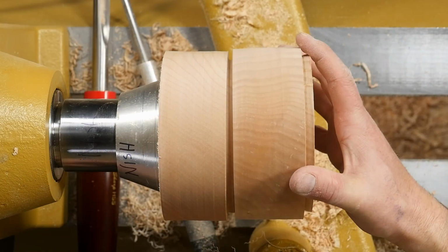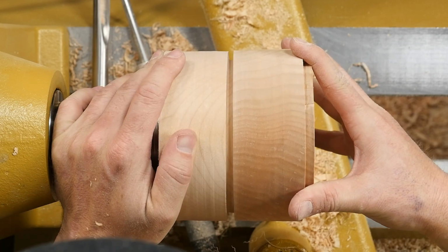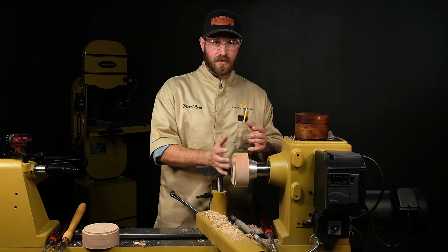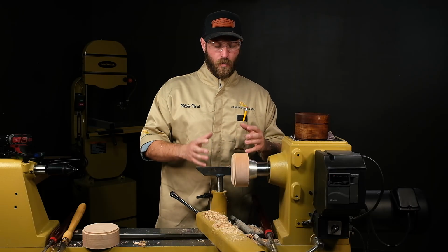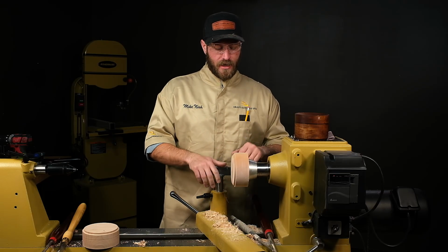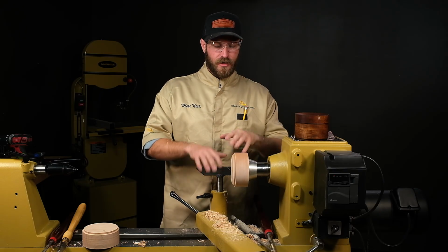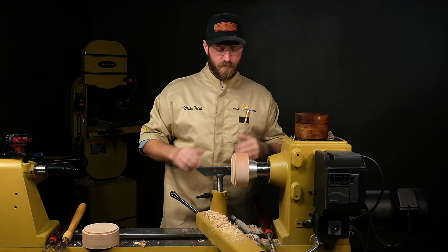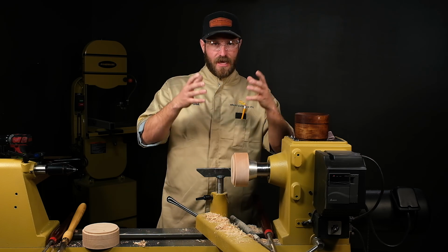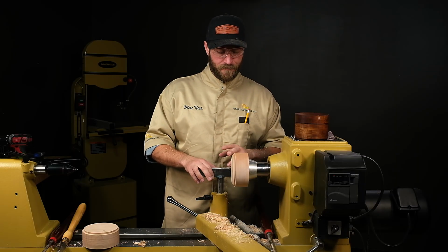Let's see if that was the inside mark or the outside. Okay, that's very close. So what I want to do, because this is going to be a working fit, I want to be able to hold the base on there without the tailstock as much as I can. So I want this to be a nice press fit, something I actually have to put a lot of pressure on to get it to fit tight. And whenever you're getting that fit, I want that tenon to be slightly barrel shaped. So it's got a high center and then kind of tapers off at the ends. That'll give me a nice, really good hold. Usually, a lot of times these tenons will be slightly tapered and they don't hold as good as they need to, and then the piece will pop off. So if you have a little bit of a barrel shape to it, that'll be a good tenon.